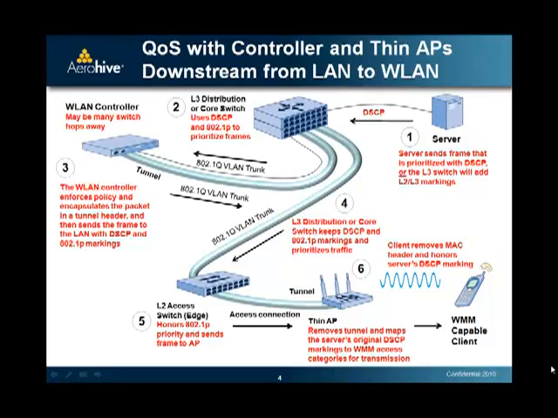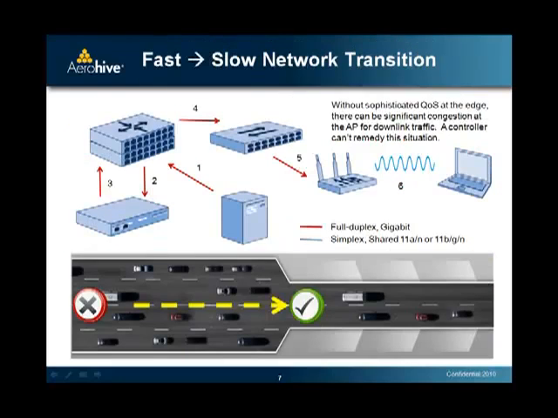Except for the traffic U-turns latency and the fact that the controller can be a tremendous traffic bottleneck, downlink QoS should work fairly well in a controller-based scenario under light loads. When moving from a fast switched network like gigabit Ethernet to a much slower shared medium like 802.11, good QoS is not just a nice-to-have feature. It's absolutely essential. Think of it like moving from a 4-lane highway to a 2-lane highway. When it's not busy, it's not a big deal. But when it's crowded and a voice frame ambulance needs to get through, it's life or death for your applications.